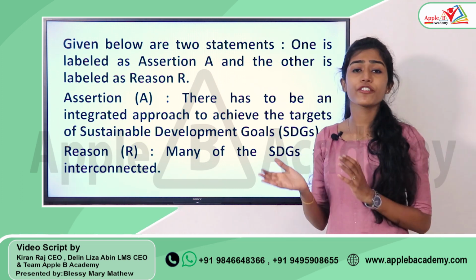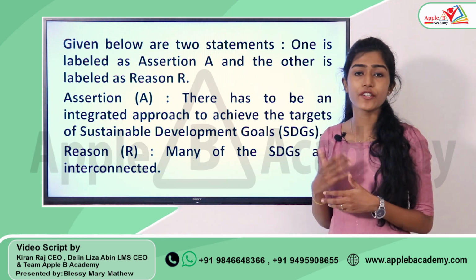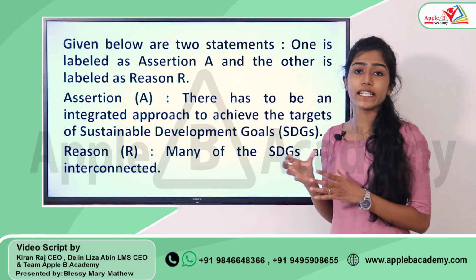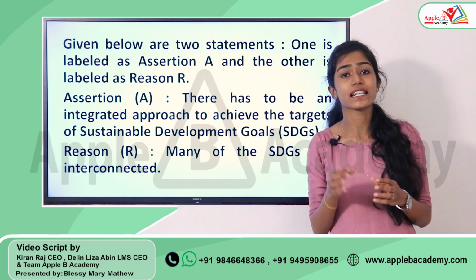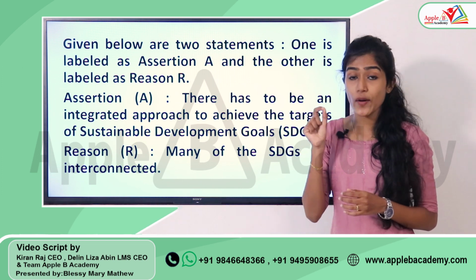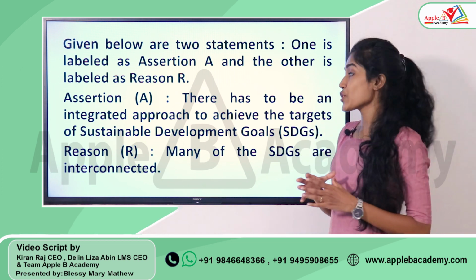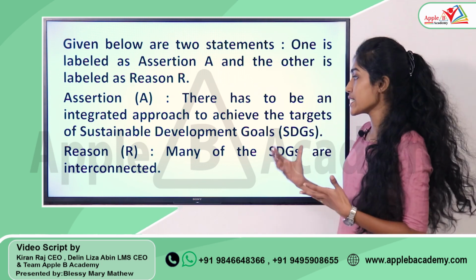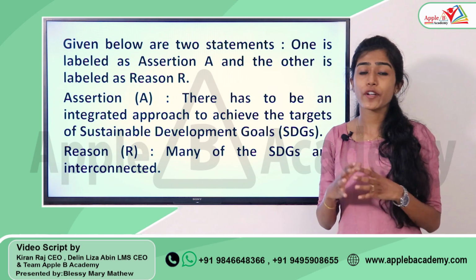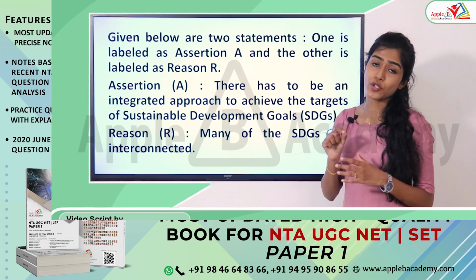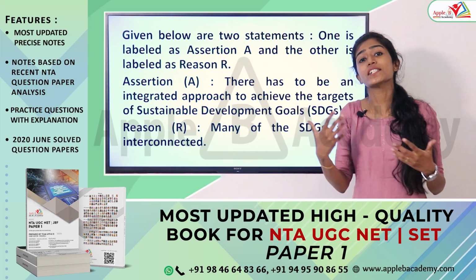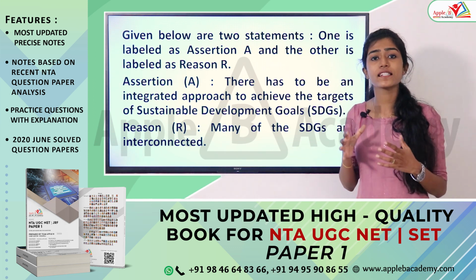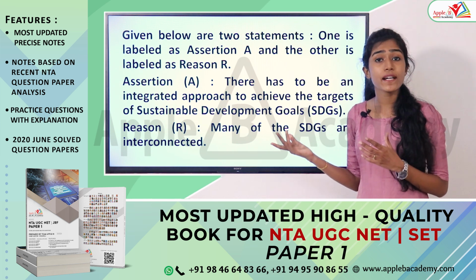If you remember what we said as an introduction to SDGs, we mentioned this particular point there itself. SDGs are basically 17 interlinked, or interconnected, global goals. In that sense, as these SDGs are interconnected, we have to make an integrated approach in order to achieve these sustainable development goals. If that's the case, these statements make sense for us.